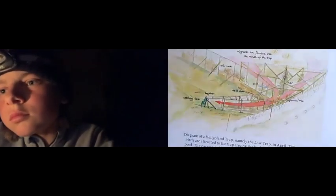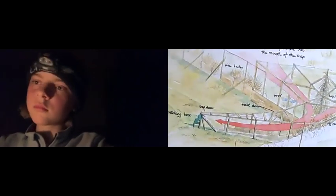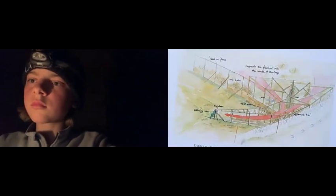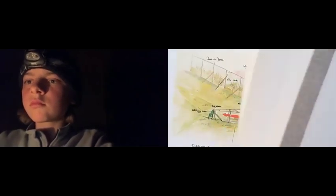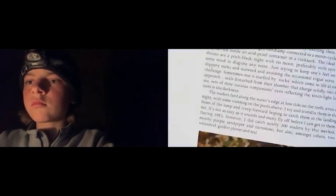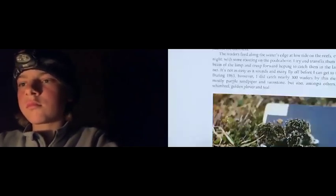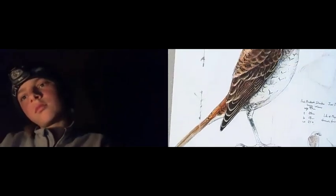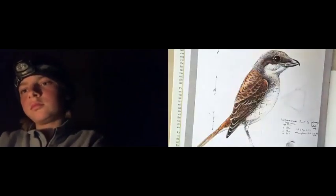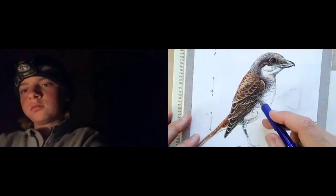Let me back up for a second. What's cool to see is that he's drawn a bunch of the birds in the hand. So you can see, here he's ringing birds, but then makes drawings of them. And these are some of the sketches, let me back out, sketches that show you can get this kind of detail with a bird in the hand.